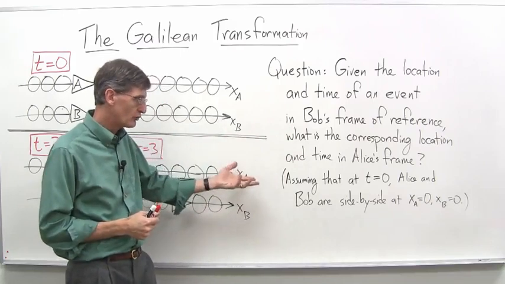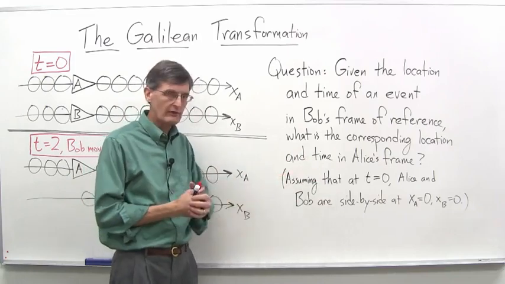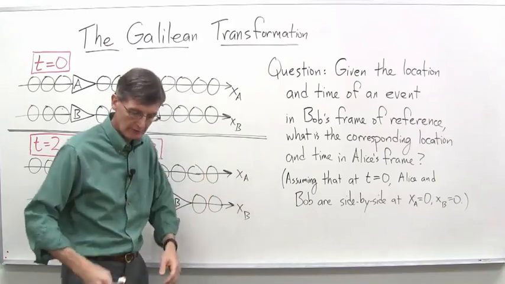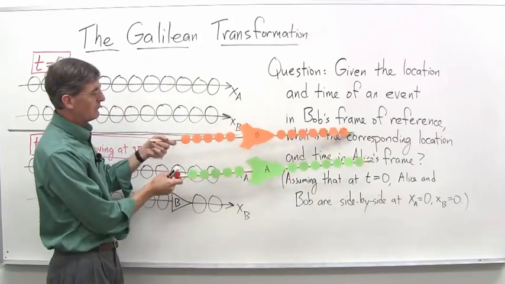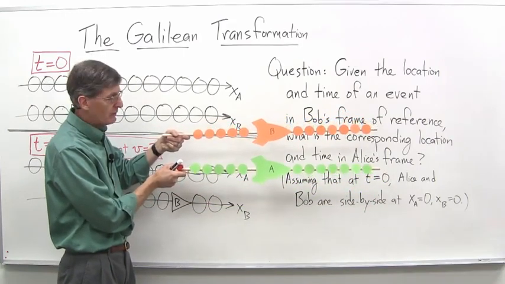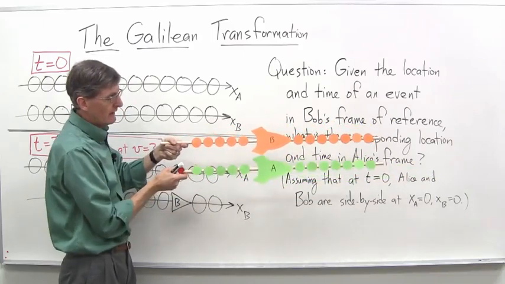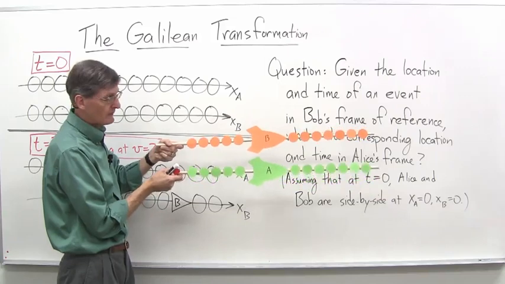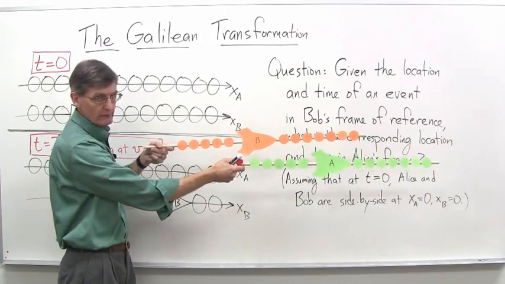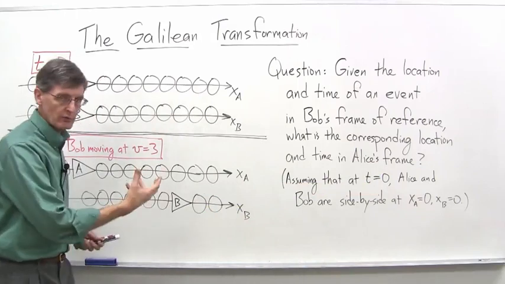And we're assuming here, as usual, that at t equals 0, our time origin, Alice and Bob are side by side, xa equals 0, xb equals 0, so that when we start the clocks, they're side by side. Going back to our setup, we'll put Bob at the top this time, Alice here. As they're moving with respect to each other, maybe this time Alice is moving forward. At t equals 0, in terms of their synchronized clocks, they're right together here. And then at a later time, you can figure out what the times and positions are, however they happen to be moving. So that's the question we want to address.